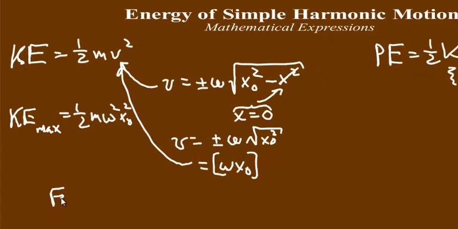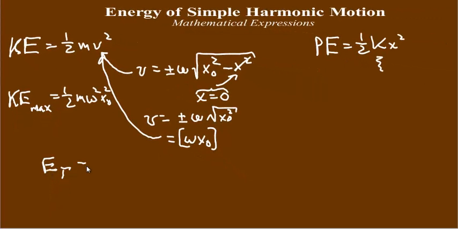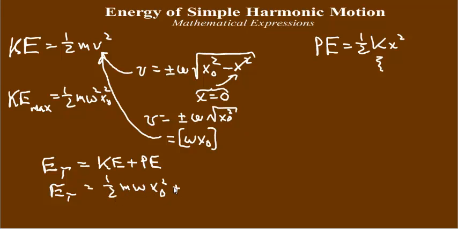Remember that the total energy is always, at any time, the sum of the kinetic and the potential at that point. So all we'll do is, at this one position, when the object's swinging through the equilibrium, we know that the total energy is this, E total. We know that the max kinetic at that point is this new expression that we just found. And we know that the potential energy is 0. That means that the total energy at that point is equal to the maximum kinetic energy.